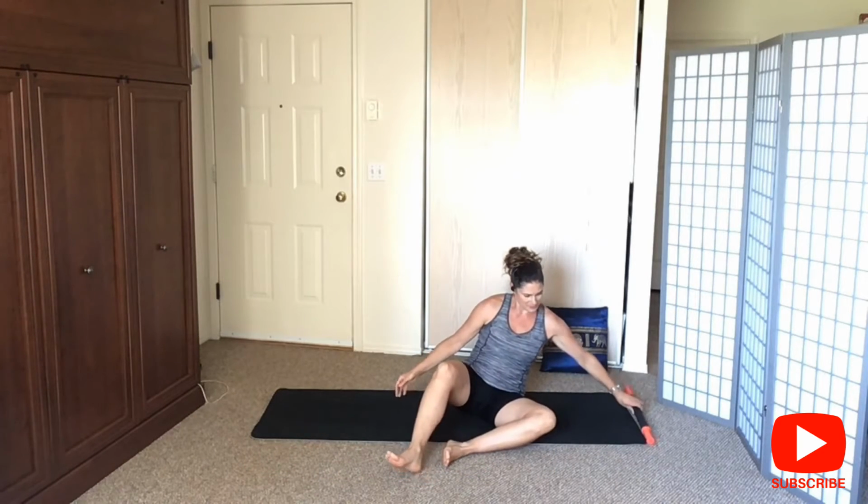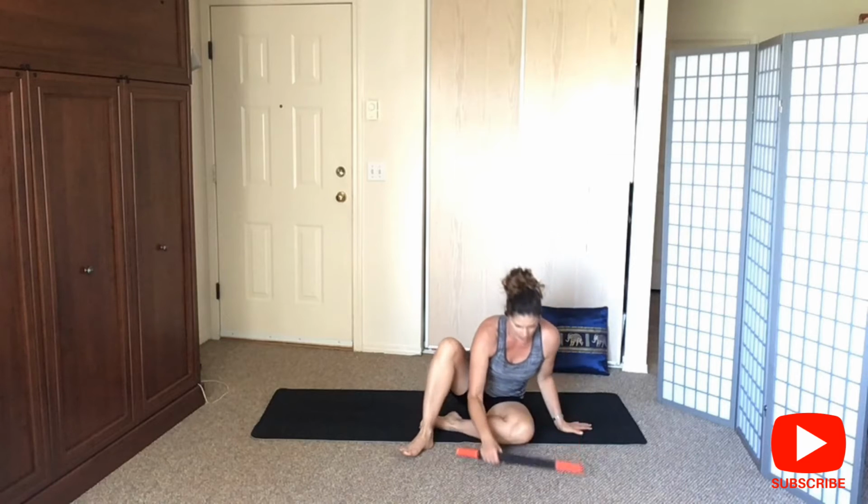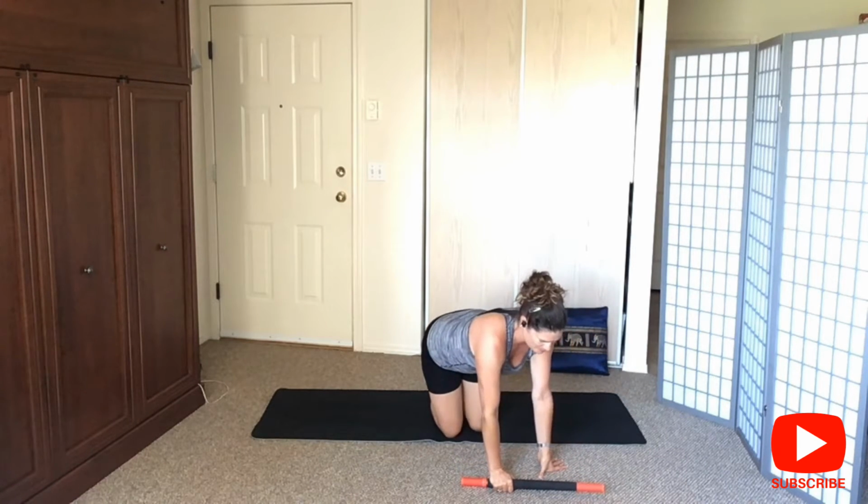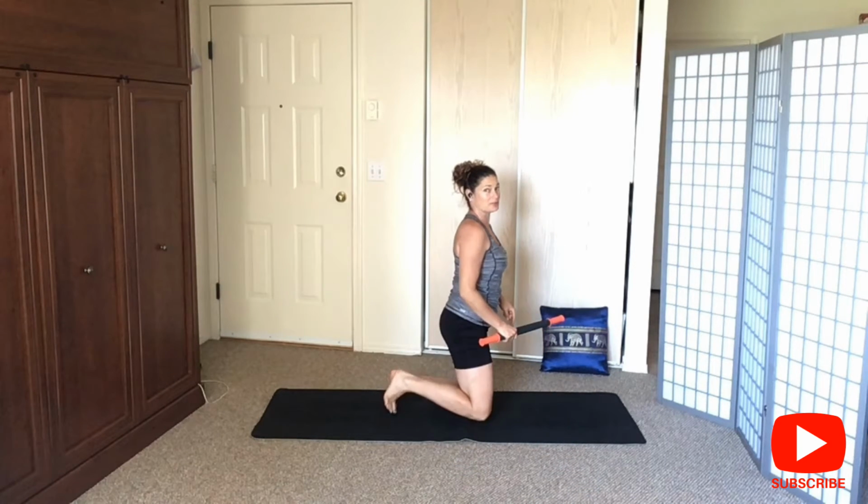You're gonna grab your broom, your stick, whatever you have, and I'm gonna be on my knees right here. Tuck your toes under, see, tuck your toes under like that, and try to sit on your heels. So we have a lot of tension underneath our toes as well. So let's start with your right hand.